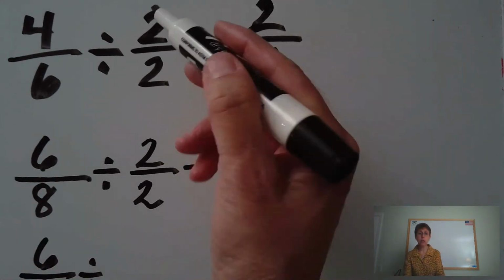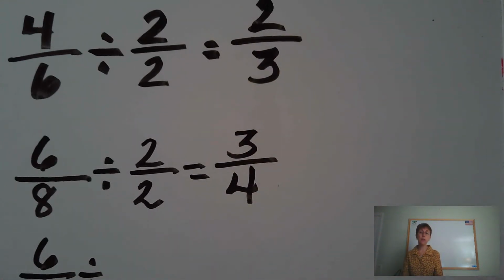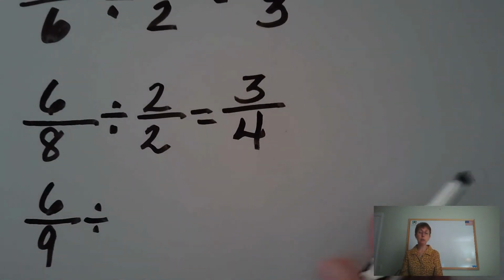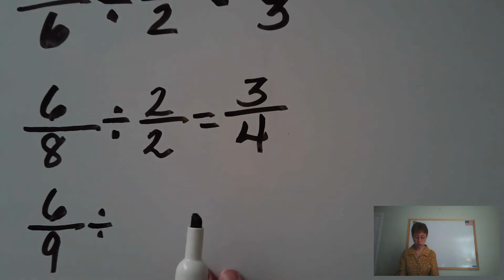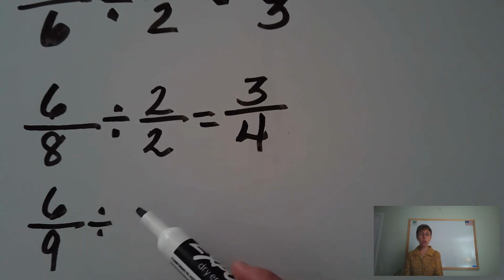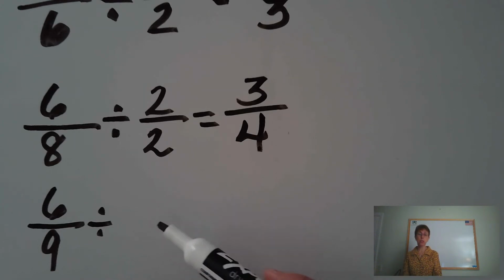You'll see that you can often use 2/2. That is a common fraction name for 1 that you use in reducing. At first glance you might think that you could use it here because you know you can do 6 divided by 2. However, you cannot do 9 divided by 2. That does not divide evenly. So you're not going to be able to use 2/2, and you need to think of something else you could use.